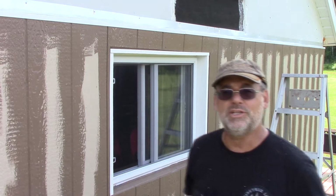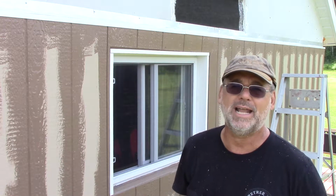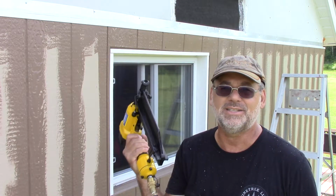Now it doesn't get no easier than that when you're using an air nailer. Now could you imagine, I guess you could use screws or trying to hammer it in. Nah, this is the way to go. So let's take a look and let's see what I've done so far.